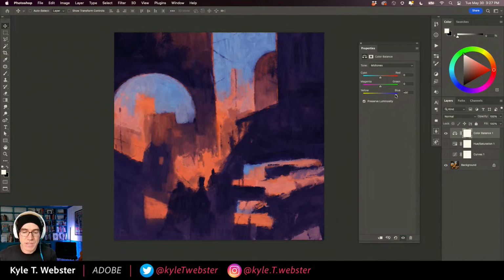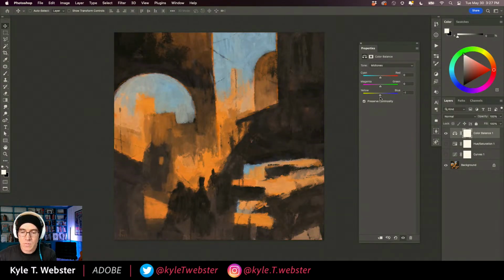Another thing you might notice, though, if I just pull this back, all right, the way that color balance is working is that we're not seeing any changes to our value structure. Now, this is not necessarily something that you always want. Most of the time you do, but here if you see preserve luminosity, if I turn preserve luminosity off, Photoshop will no longer really recognize or care about the value structure in the same way, and as a result, okay, you can see here, for example, as I lighten things up, the values here have gotten a little lighter than they were, okay? And that's because we're not using the preserve luminosity. See the difference? Turn it on, turn it off, turn it on, turn it off.